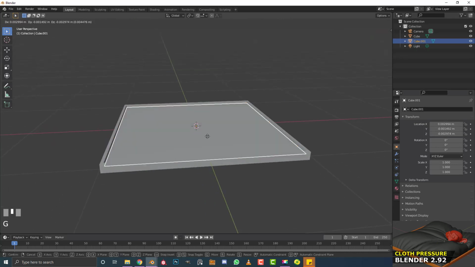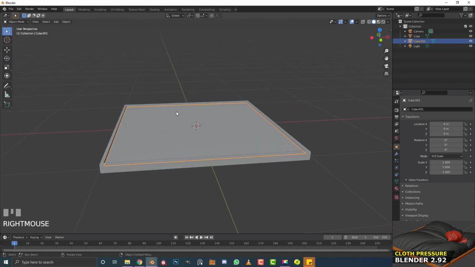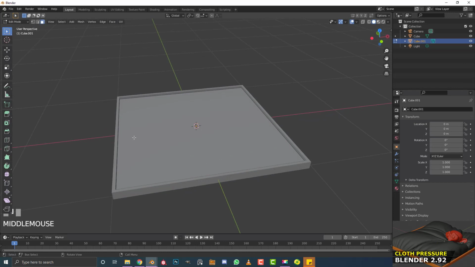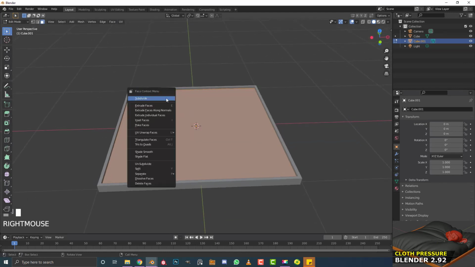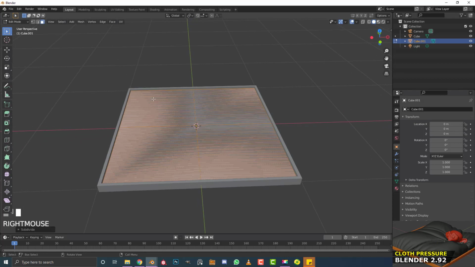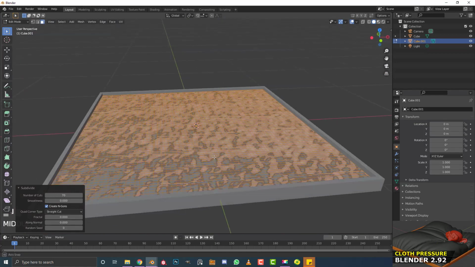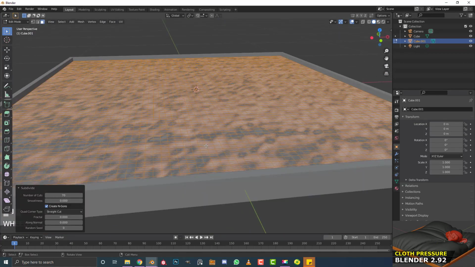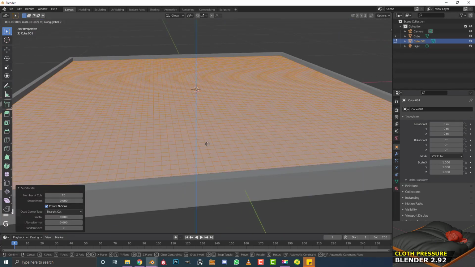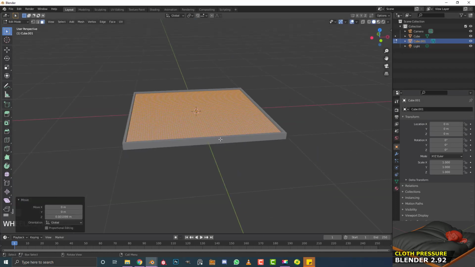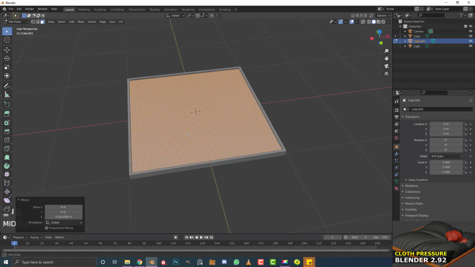Okay, so for this new duplicated object face, we're going to tab into edit mode, and while we're in edit mode we're going to hit A to select everything. We're going to right click and click here on subdivide. Now we come to the subdivide button, and this can vary, but for mine I'm going to go with something like 70. So I've got 70 subdivisions here, and while I've got everything active I'm going to go G, Z and just bring it up just a tiny bit like that. So just G, Z, that'll do the job.